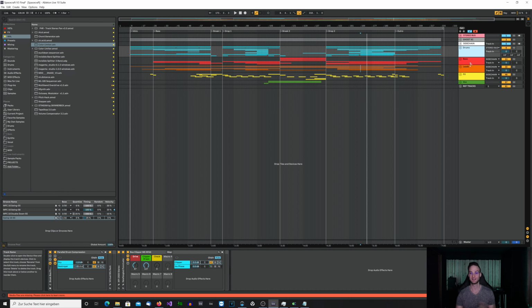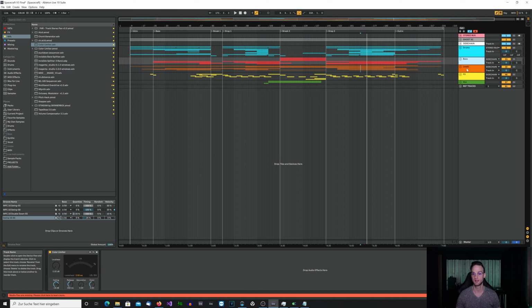Sometimes I have bass and leads in the same group. That depends also on the sounds, and if they are more closely together, or if they're just working on their own, because then sometimes it makes more sense to process them together or process them individually. This time I went the split way and had the bass and the leads in separate groups.